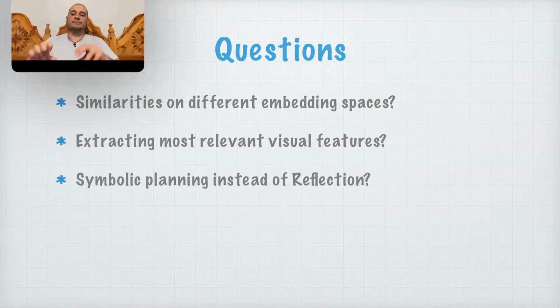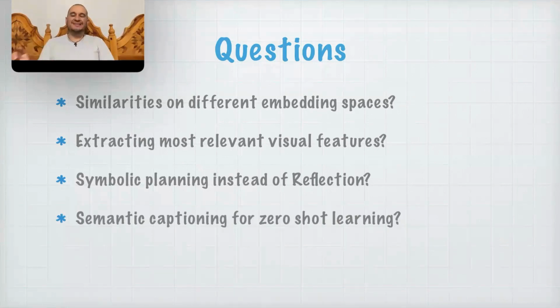This one is great. Symbolic planning instead of reflection. So in the previous video, we covered how to integrate symbolic planners for this same textual household environment. What would happen if instead of using the reflection generated synthetic data, we insert a symbolic planner that is much less expensive and much more efficient? Would it drastically improve the results? How would that architecture need to change to integrate it? Interesting question.